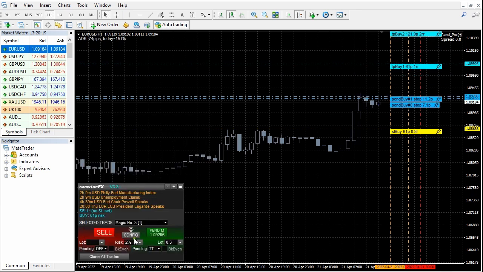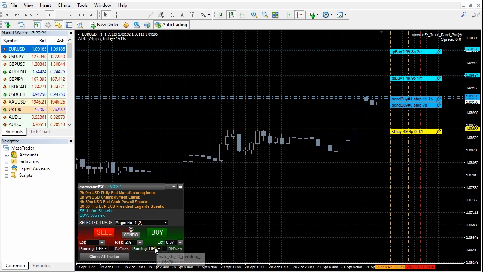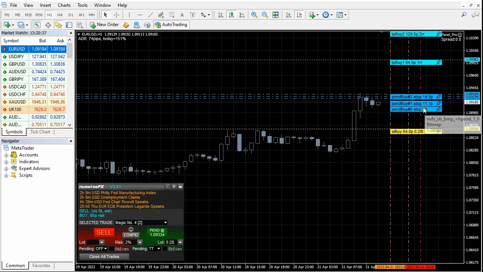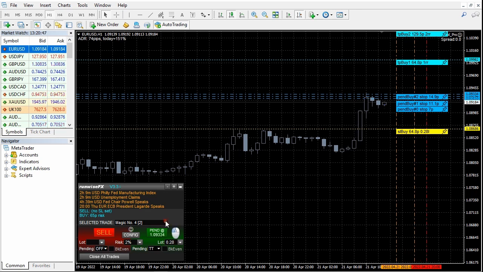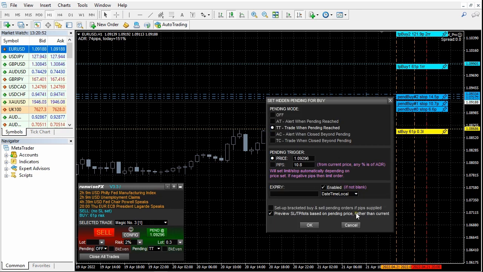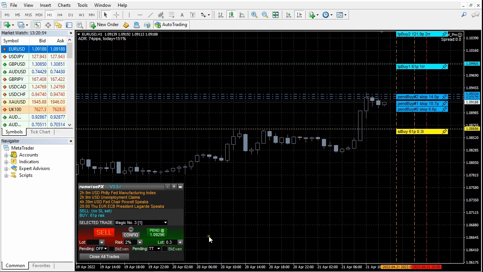And then you just build up a grid system or something like that. So it's a great way of doing multiple trades or multiple pending orders, and everything will have its own stop loss and take profit depending on what you've configured. So there you are, and you can see the different pending orders. It will show you all the pending orders that have been set up, and if you want to make changes, just select it there, or you could click on the pending order, let's say if you wanted to adjust the items there as well.